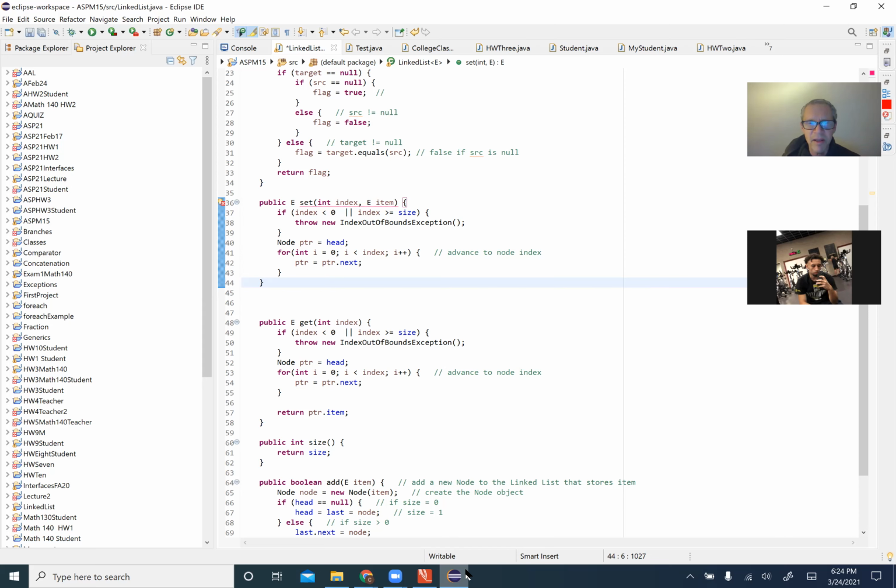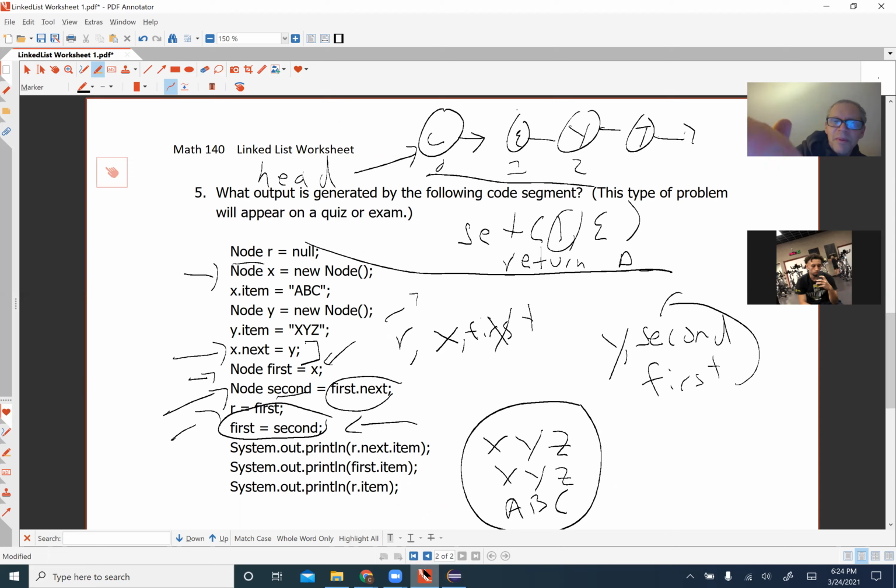That's on line 40. And then we're going to iterate an index number of times. That's what the loop at 41 does. In every iteration, pointer is assigned pointer.next. That means we go to the next node in the linked list, right? I don't know if this drawing helps or not. Remember, this is next.